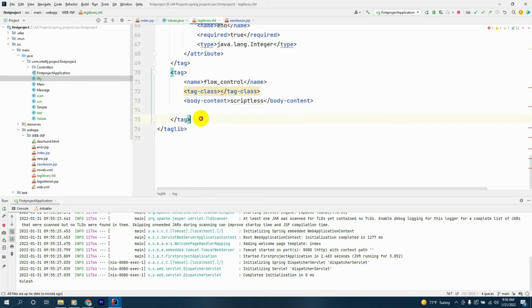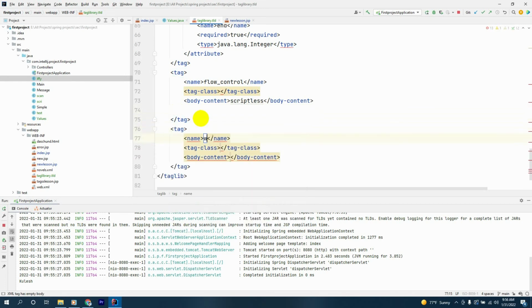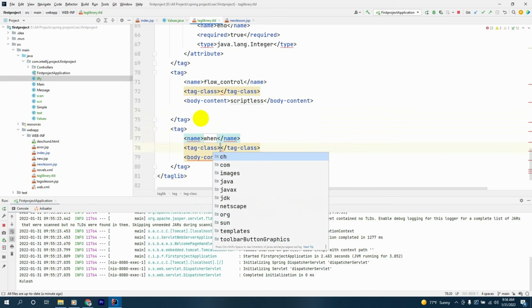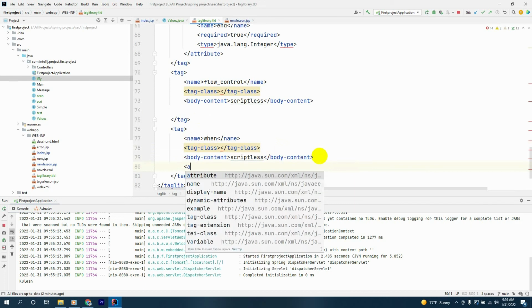Here we'll have another tag called when, and the tag class will be, we'll give a class later. So here body content will be scriptless, and we'll have an attribute for this.